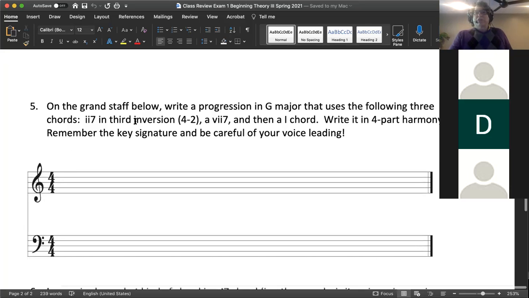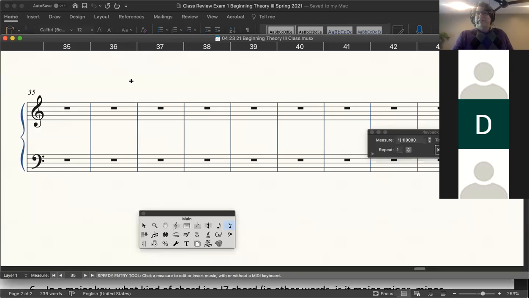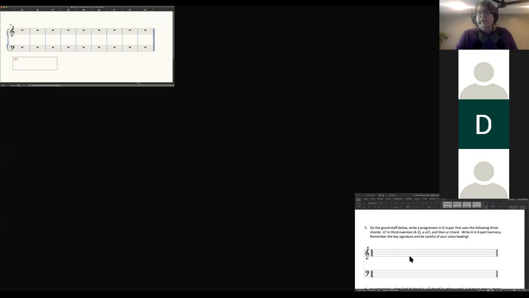This one, I can quickly write in Finale. I've got Finale open also. Let's go to Finale and just do this. So if I move to Finale, could you all see Finale now? I think I've got it. We're supposed to share both. Yes? Okay, and let me just check to make sure it's sharing sound. Okay. Now, the progression, I'm going to write the progression here so I can see it. If I remember correctly, it was 2 in 6/4 position, right? In 4/2 position. And then let me take a quick look. Sorry. Then a 7/7 to a 1.